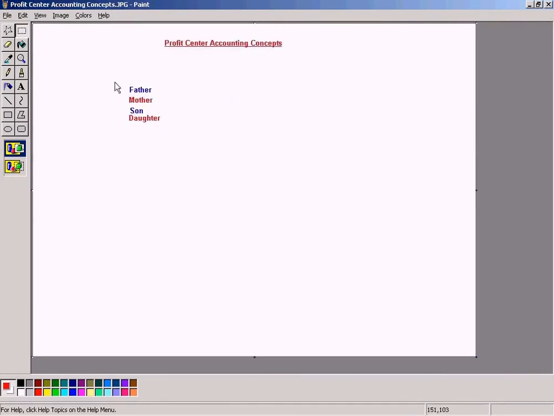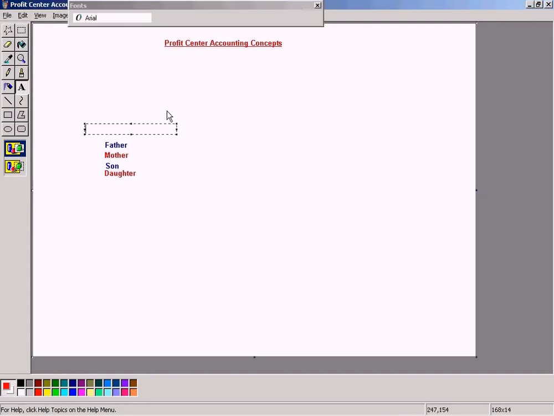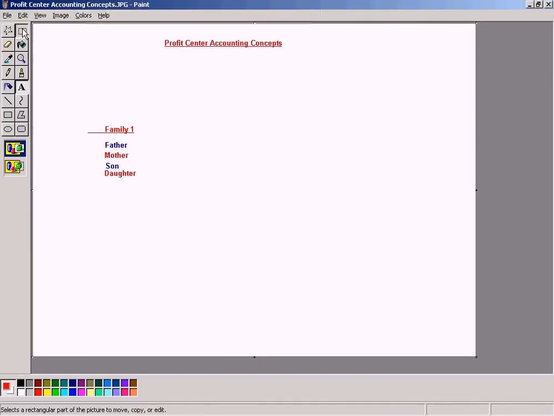Now this is within a single family. Let me call this family 1. Sorry about that, let me cut off this extra line here. Now let's say we have one more family here.